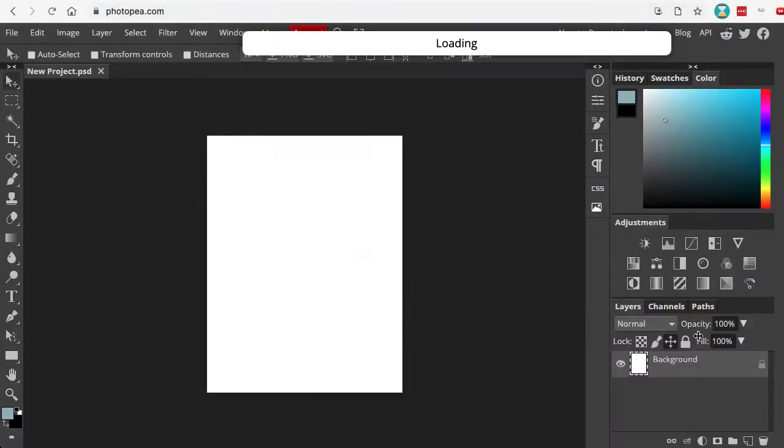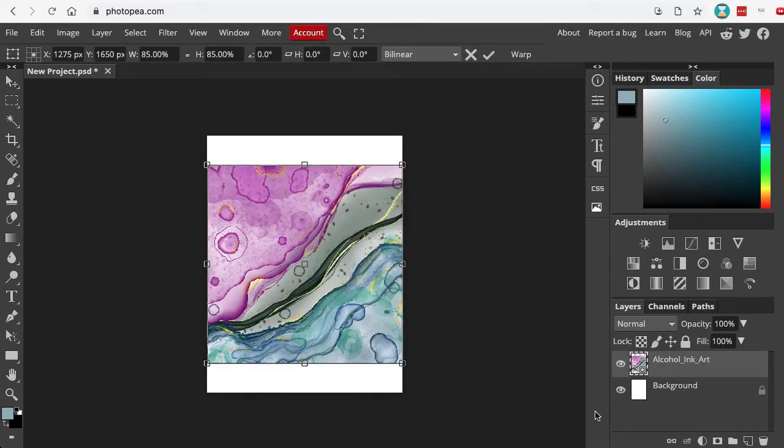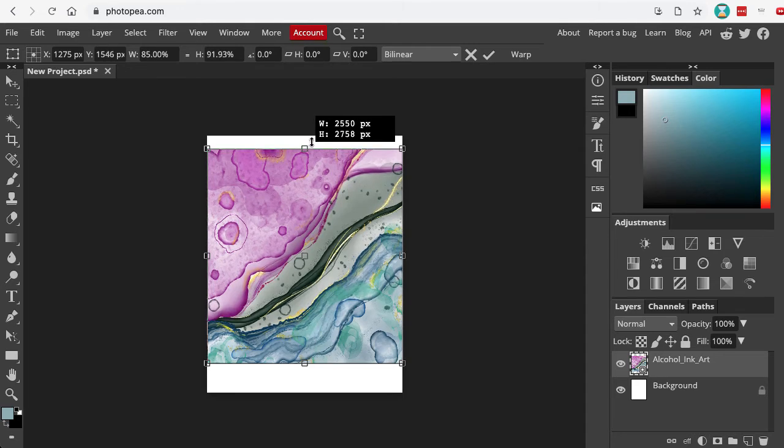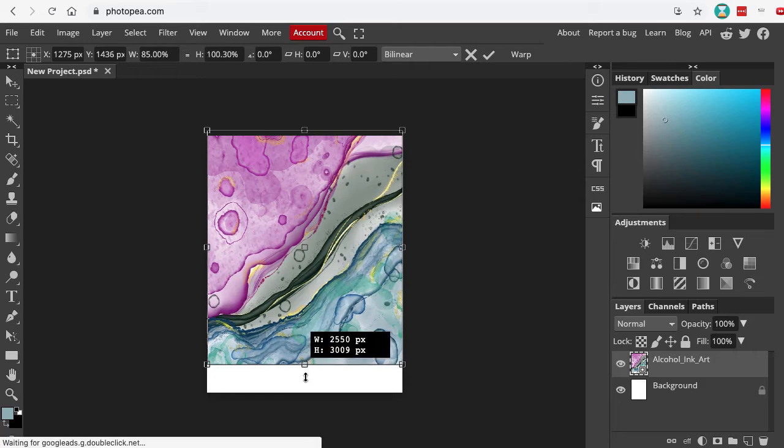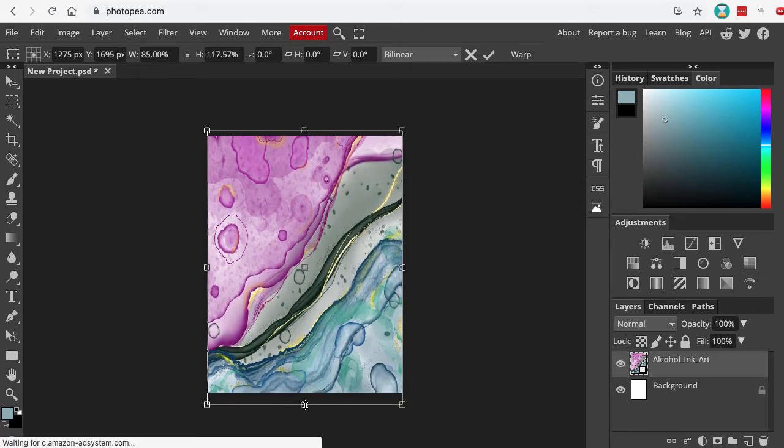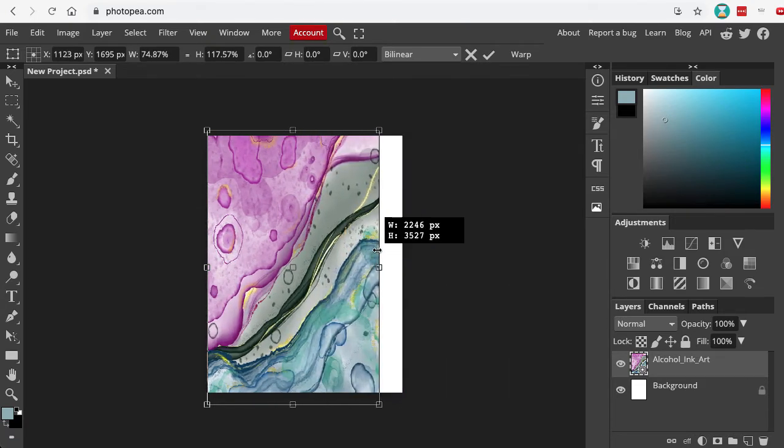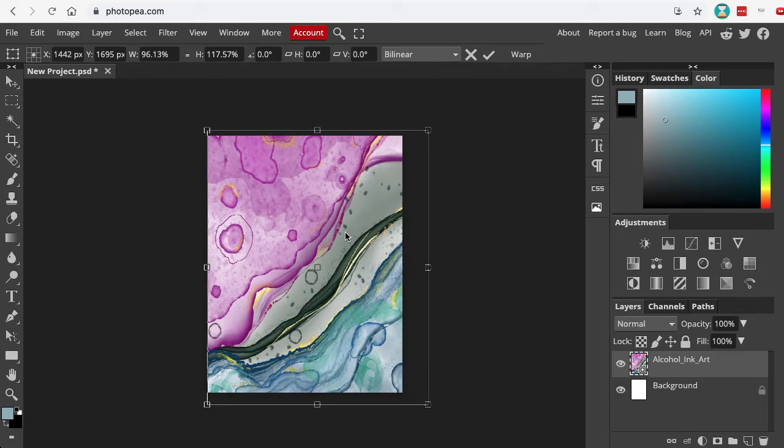This particular image happens to be a square, even though it is pretty high resolution. The good thing is that, unless it actually has a subject, a lot of times the alcohol ink image backgrounds that you get are abstract, so it really doesn't matter. I can stretch it if I want, and it doesn't really play into it. It might look weird to you now because you've seen it in the original context, but because it is abstract, you can stretch it and pinch it however you like.